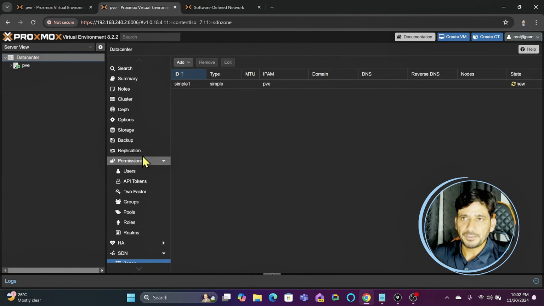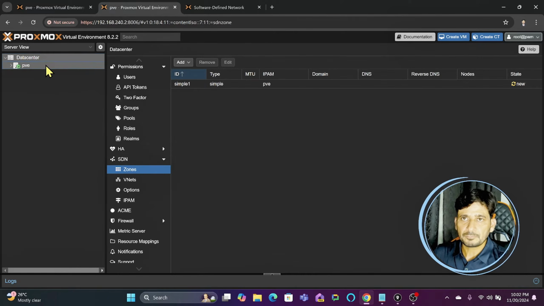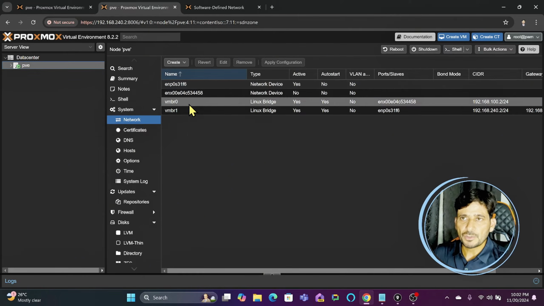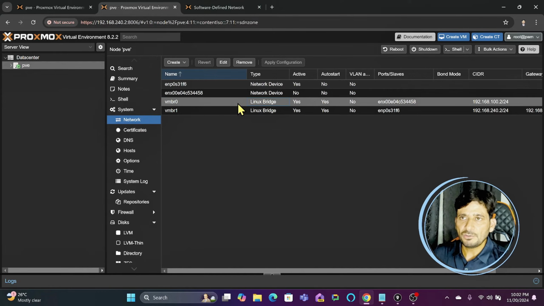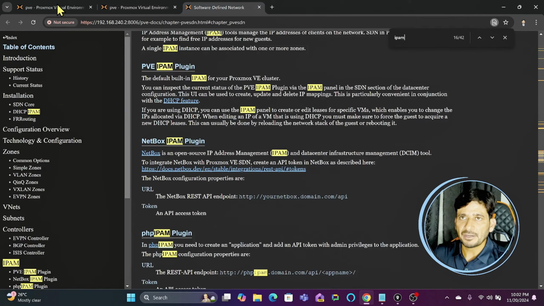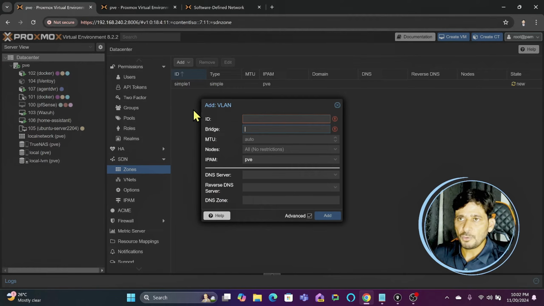I have just duplicated the page to show you how the virtual bridge will work. So if you see this VMBR0 and VMBR1, if the VLAN is assigned to this particular virtual network, so you will go here and in the Proxmox zones, when you are creating the VLAN zone, you will define with which bridge it will be connected. For example, if it is VMBR0, and then your ID will be, for example, VLAN 10. And this will be that particular zone which you can create. So depending upon your network type, you can of course define this.